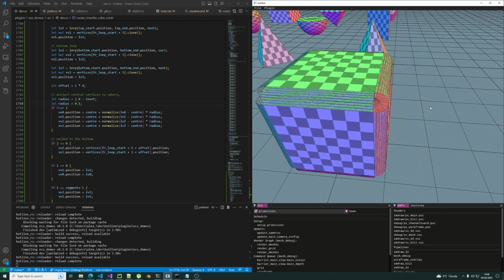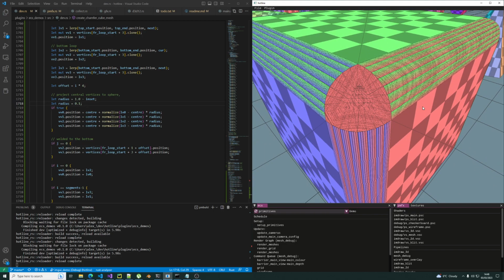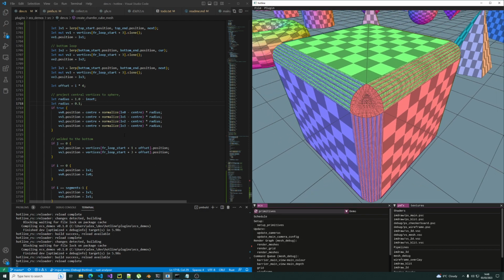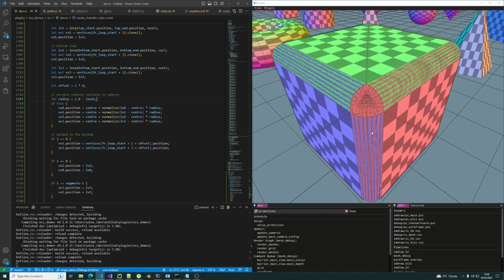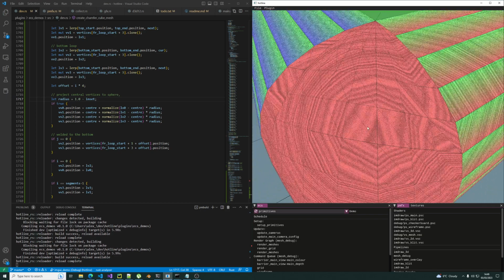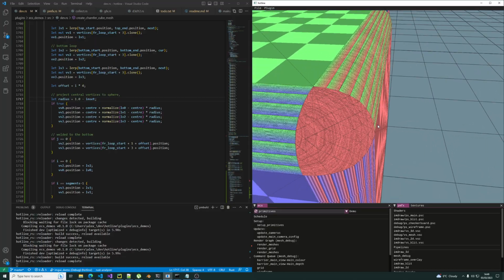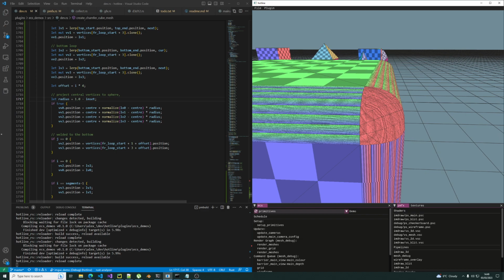The topology of the corner there actually looks all right, whereas if I pull it out to its correct radius, it has a little bump to it. That was something I was looking at last night, thinking, how am I going to resolve this? It doesn't help that my UVs are so messed up.